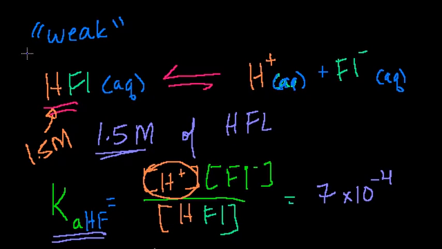So once I'm in equilibrium, my concentration of hydrogen fluoride will be 1.5 molar minus X. And what's my concentration of hydrogen? If X moles of this disassociate, then we have X molar of hydrogen and also X molar of fluoride. If one of these disassociates, you get one of that and one of that. So these will be the equilibrium concentrations, and I think you can smell some algebra coming our way.